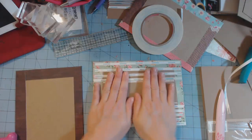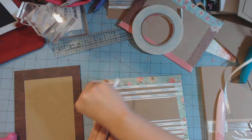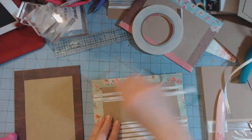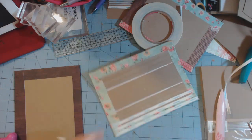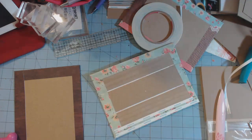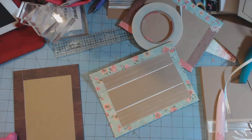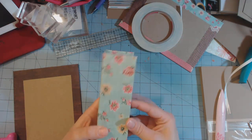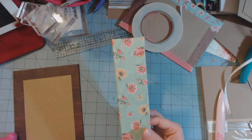Okay, so I have all the score tape on there, so now I'm just going to peel it off. Since you can flip it upside down, I don't have any pattern on this spine, I'm going to check the other side and see if I like one design better than the other design. If I like it, I'll put it on the front. I don't know why, but I like this one better.